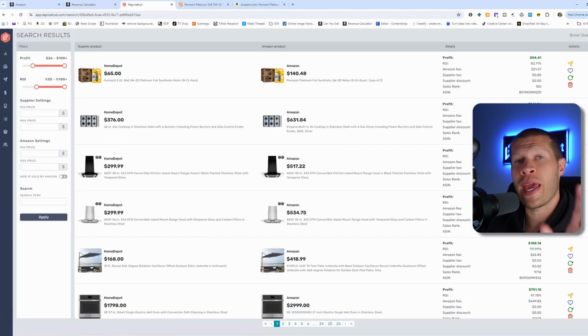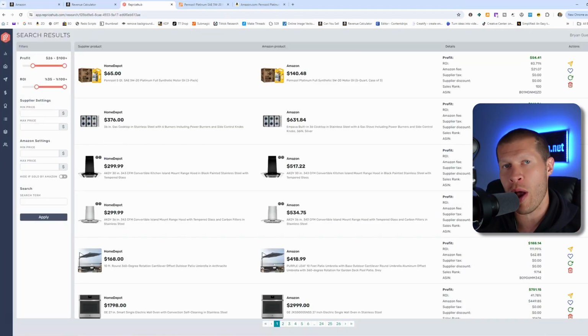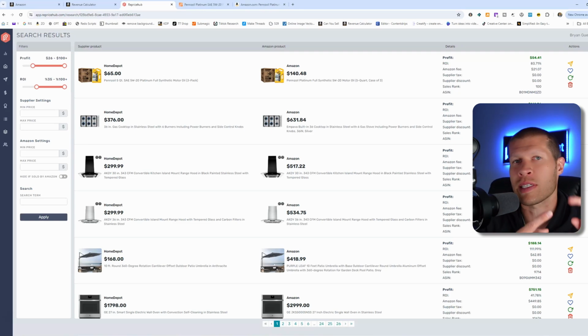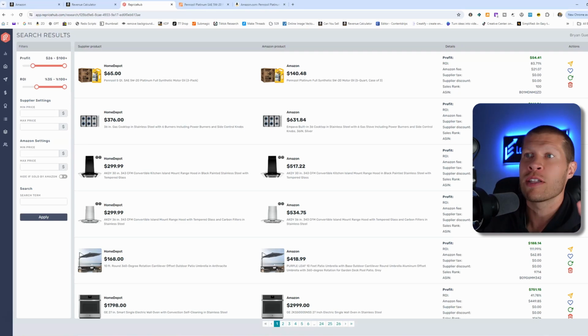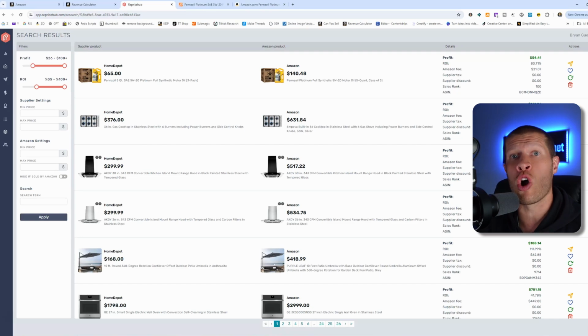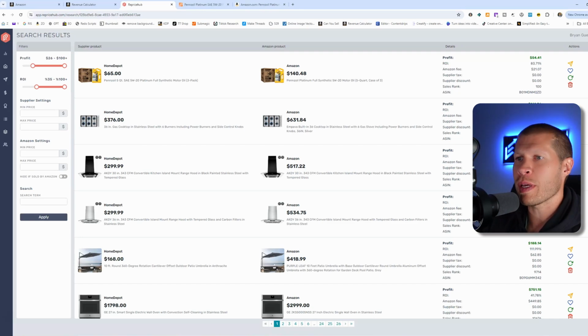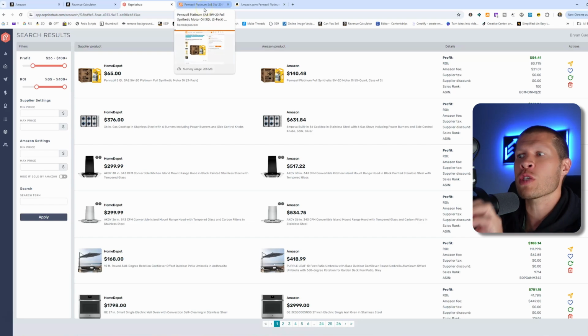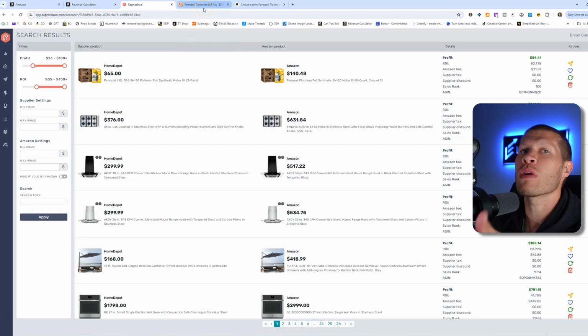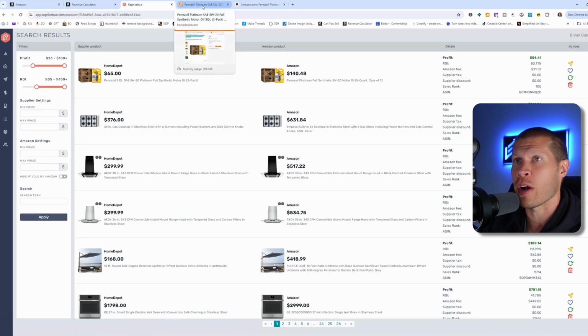These software compare using product pictures and product identifiers, the title and the description, as well as things like UPC, ASIN, etc., to find profitable products that are the same product, right? But ultimately, you still want to do your due diligence and make sure after. This is just what I like to call product leads. It's going to save you so much time giving you the actual product leads, but then you want to verify to make sure that they are indeed profitable, that you can sell them, etc.